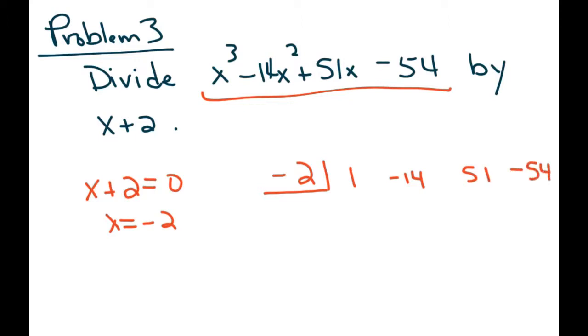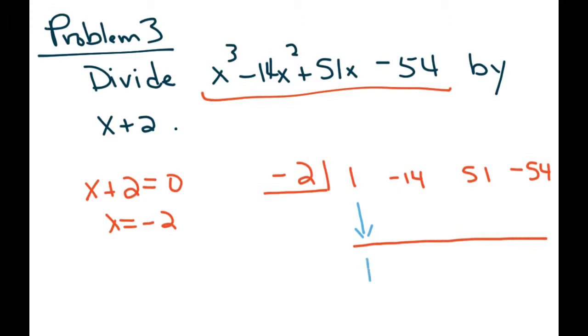And notice that I gave myself some space between each coefficient. It is not uncommon for students to try to write the numbers close together, and then they would mistake the middle term for maybe being 145 or 1451. So make sure you give yourself space between each coefficient. And then you draw a line underneath. Notice again that I gave myself some space. So you bring down the first coefficient.